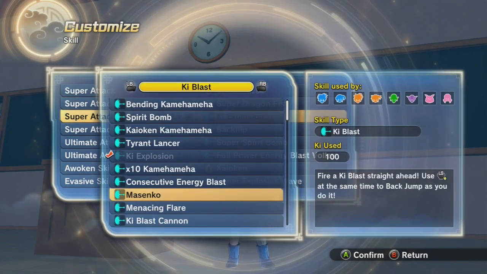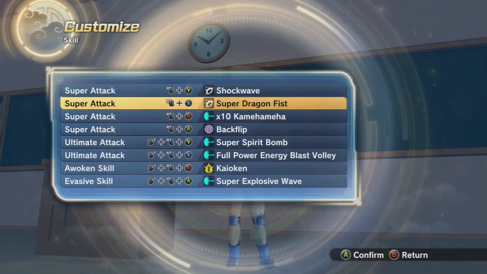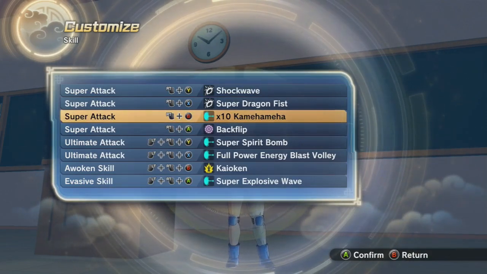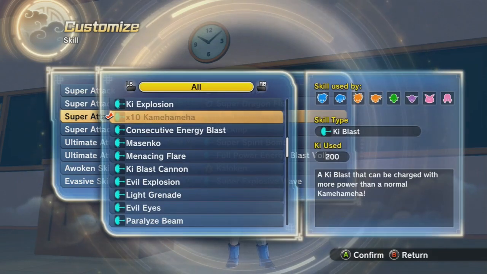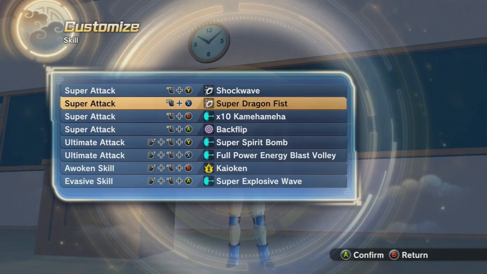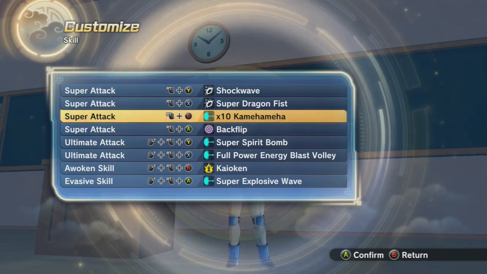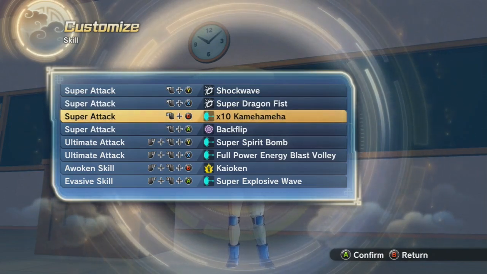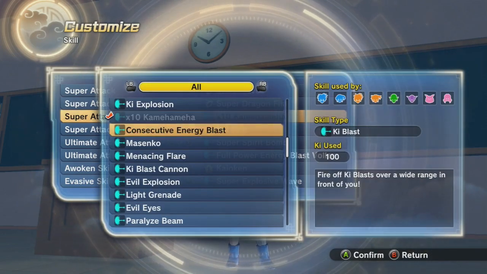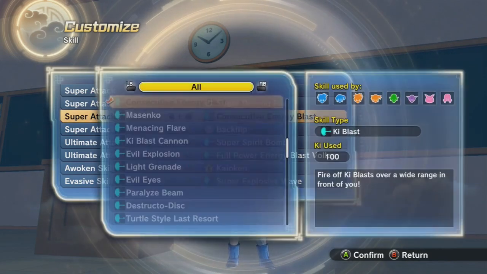So something like, let's say, consecutive energy blast, or a lot of ki blast moves, actually. Kamehameha, times 10 Kamehameha. Right? So I will actually put times 10 Kamehameha here because that was my super as a noob. So use a super that will end the combo, it could be something heavy hitting like times 10, or maybe something you want to land, like consecutive energy blast or stuff like that.